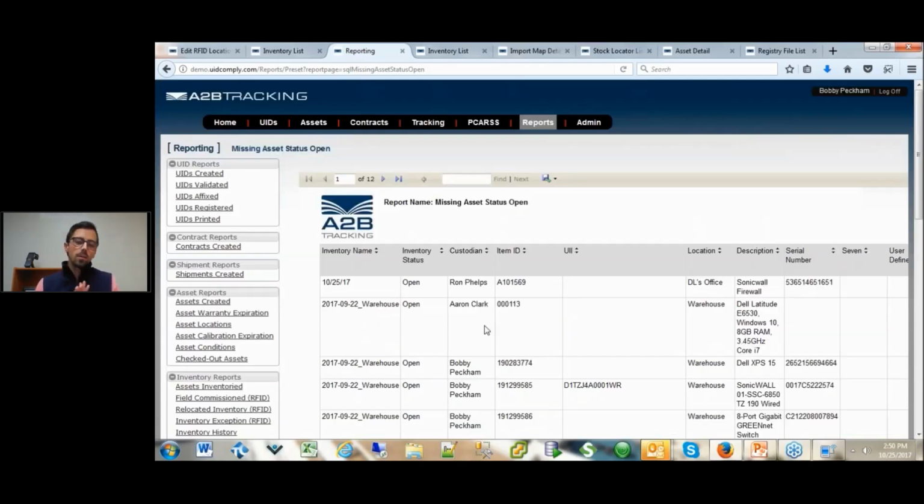Really cool, simple feature, especially for those who are being audited, whether it's by management or our government users being audited by DCMA and beyond. Really saves a lot of time and effort.